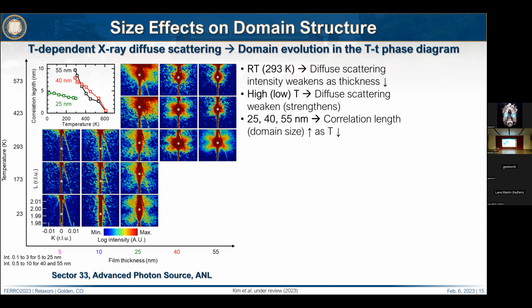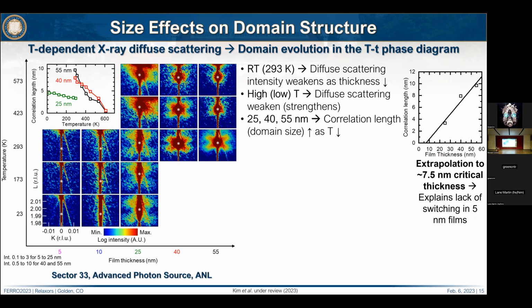But what this allows us to do is start to pull out some temperature dependence for these sorts of things. So we have now the average correlation length as a function of temperature. And what we see is that the correlation length or the domain size goes up as the temperature goes down in these systems, but they do so at different rates. The thicker films are different than the 25, and we don't have anything to fit for these thinner ones.